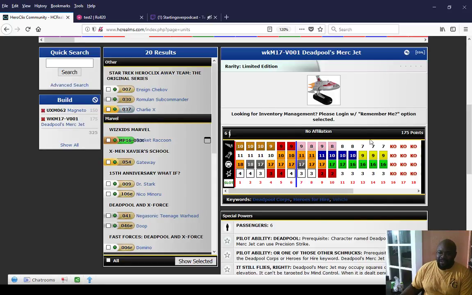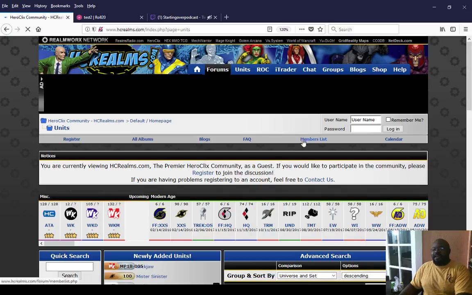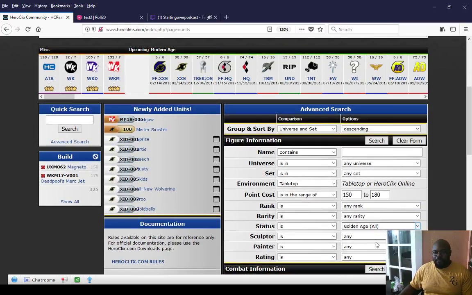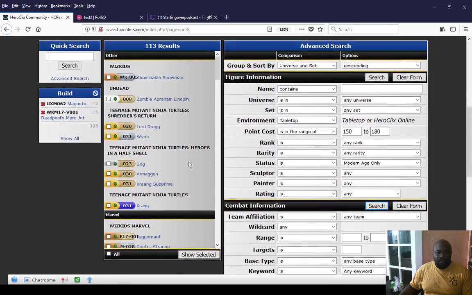This is actually, like I said, really balanced, because I'm paying 175 points for this. And if you look at a lot of other figures, and we can look at it right now, a lot of other figures that I could get for, let's just say, in the range of 150 to, and I'm going to be nice, 180 modern age, are going to be a lot better.